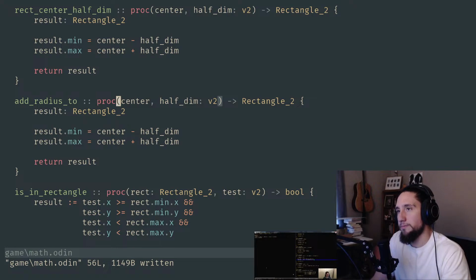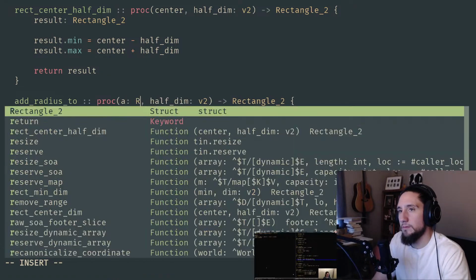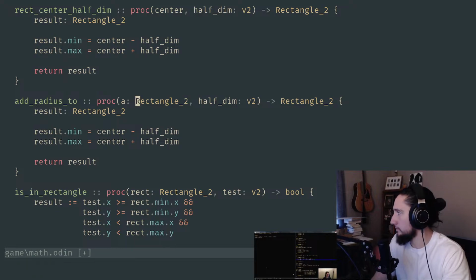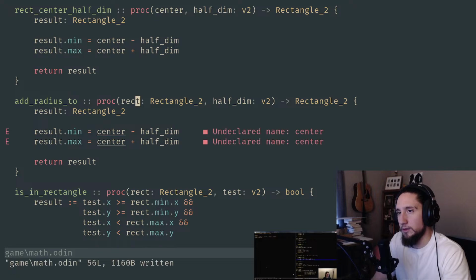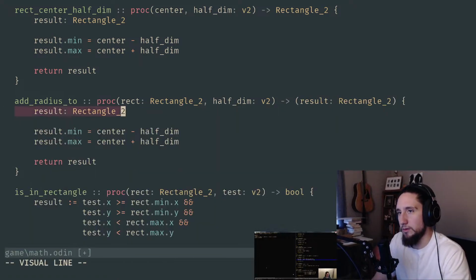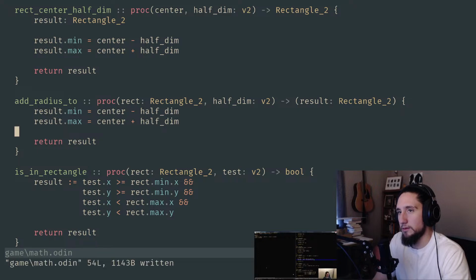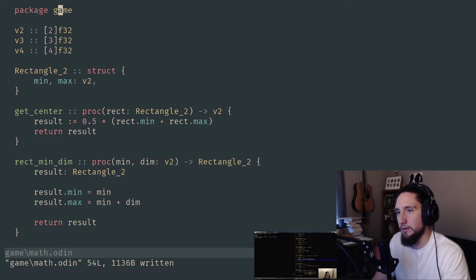Let's just go ahead and finish writing the signature. So we have our rectangle. I feel like I just want to call that rect. And we'll just go ahead and do what I've been doing. Now it's becoming a bit of a habit, right? Where I say this is my, in fact, I don't need to do that. I can just implicitly return that. I don't think I did that elsewhere.